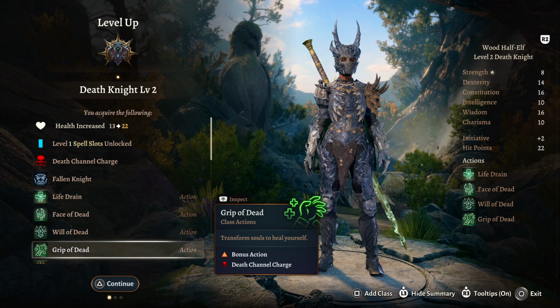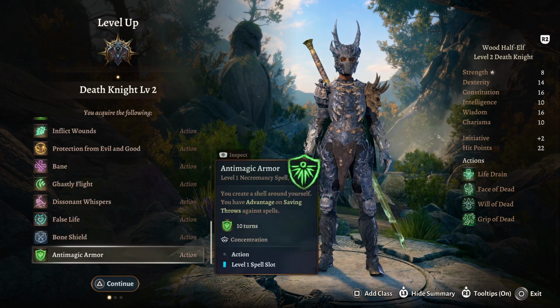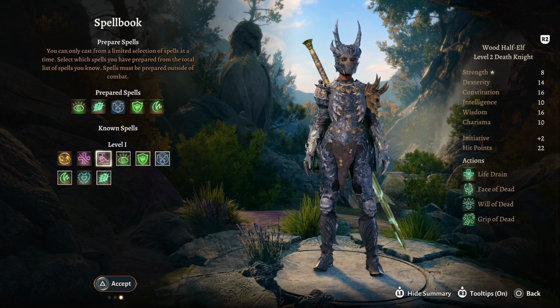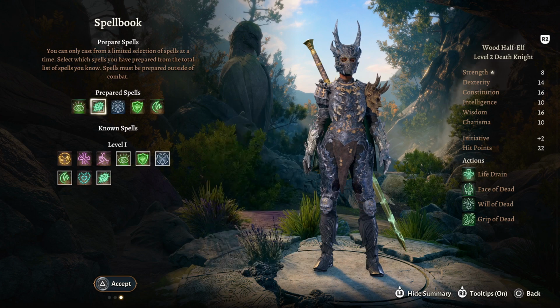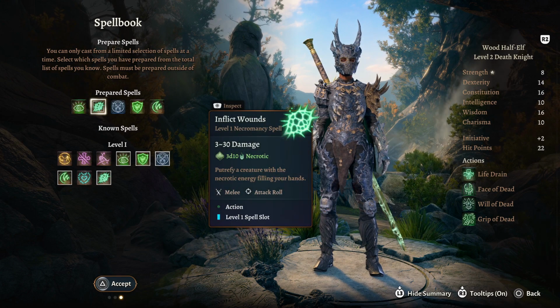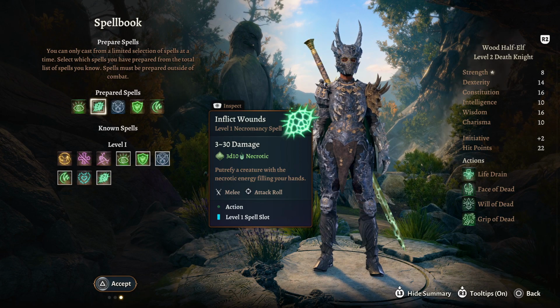Grip of Death, transform souls to heal yourself, and then all our spells we can choose from. So, when it comes to your first set of spells, I would personally take Core Sphere, pretty self-explanatory. Inflict Wounds, really nice melee necromancy level 1 spell that you can upcast for really insane damage.